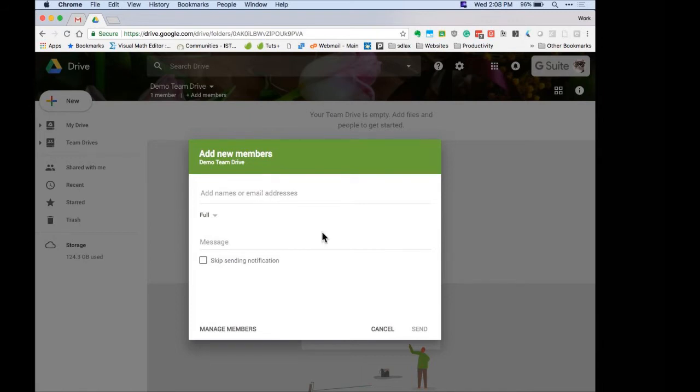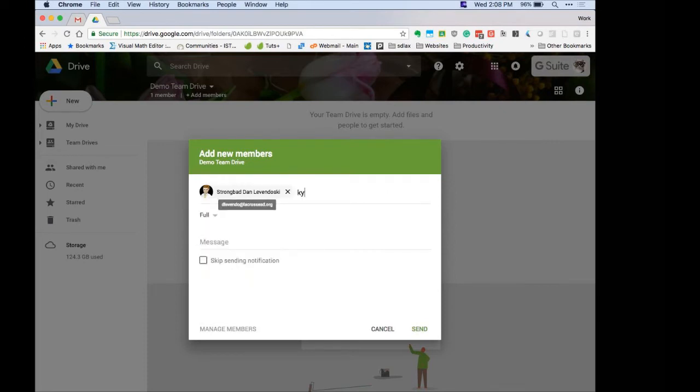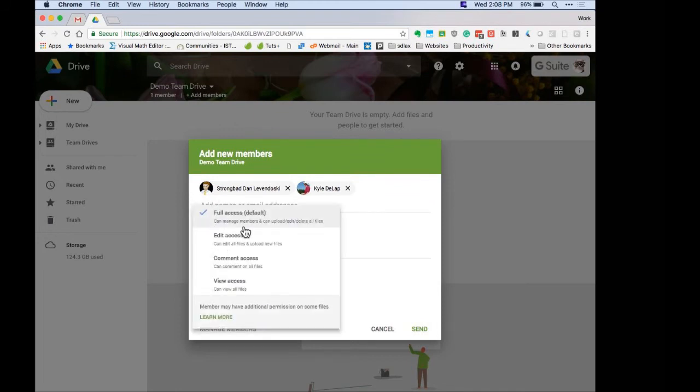For my example here, I'm going to invite my friend Dan, and probably Kyle. And underneath there, you see where it says full? If I drop that down, this is where I start getting into those other permissions. Full access gives the whole kit and caboodle.